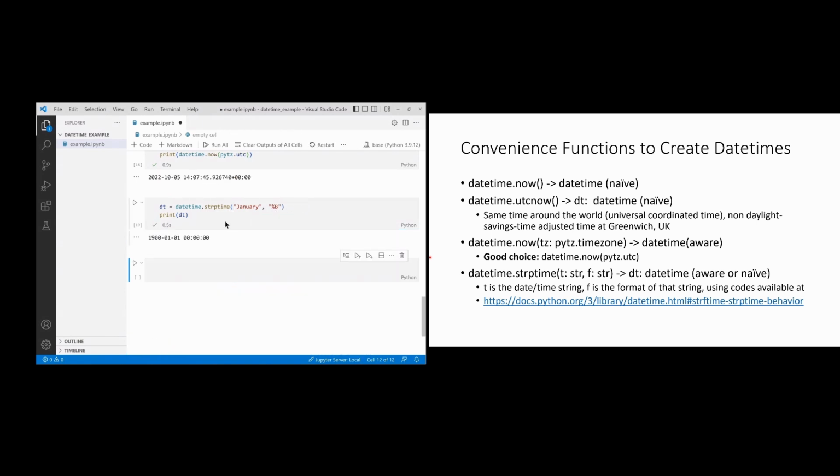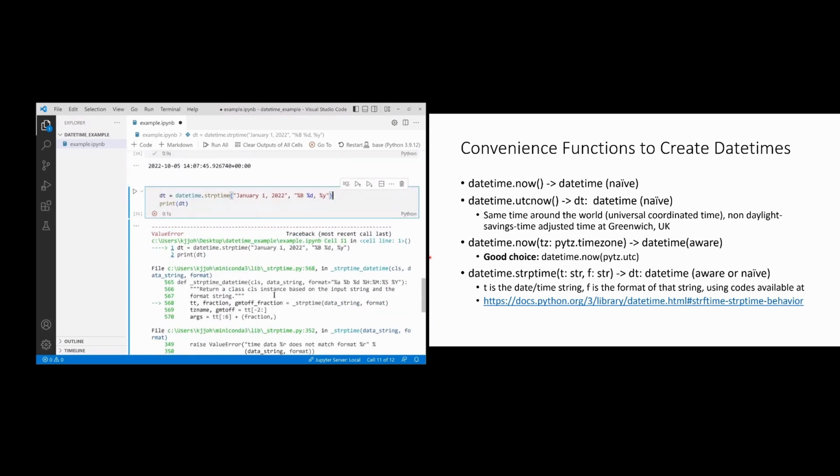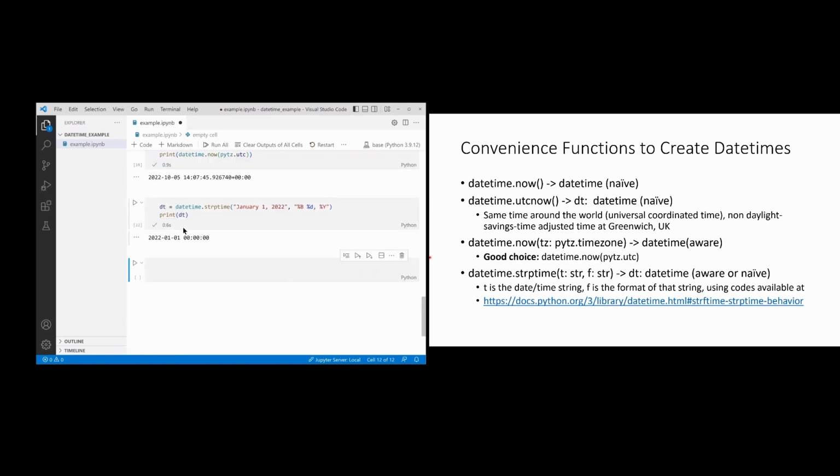All right, so that wasn't the issue. January 1, so let's do %d here. All right, that wasn't the issue. And let's add a comma and a year. So comma, space, and the year, %Y. And clearly that's the issue. It's when we added that space and the %Y that it is throwing the error. The error is about unconverted data. That's because I needed to use a capital Y for the four-digit year. So now we discovered it, and we can build it up as we go.